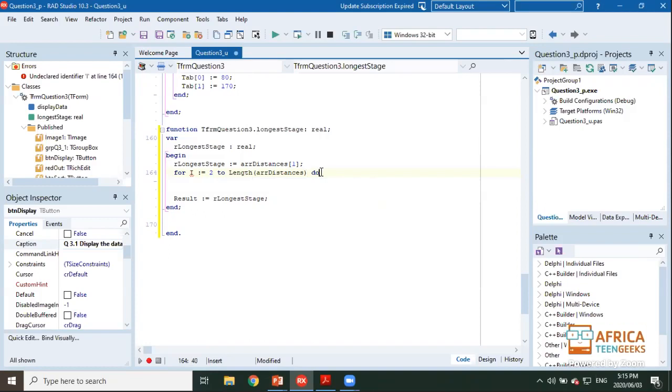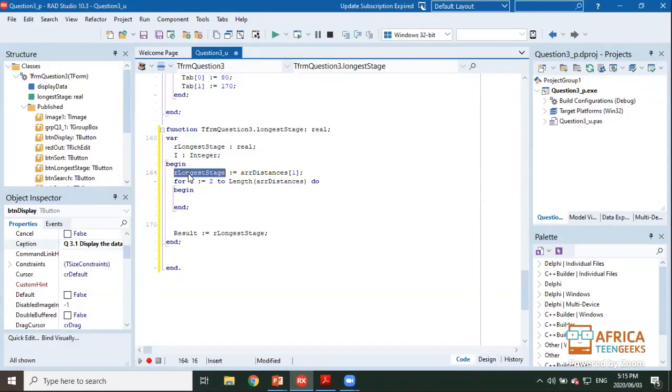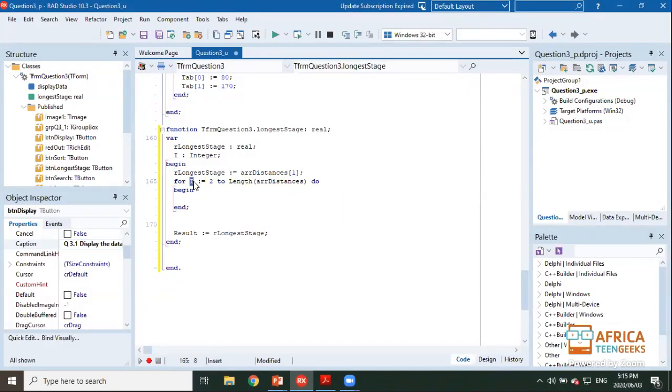Okay, so I'm going to do a begin and end here. So for, okie dokie, and it didn't create my integer, so I'm going to just do this over here. There's my integer, now it's happy. So I want to now compare what I have currently to the distance at position I of our distances.